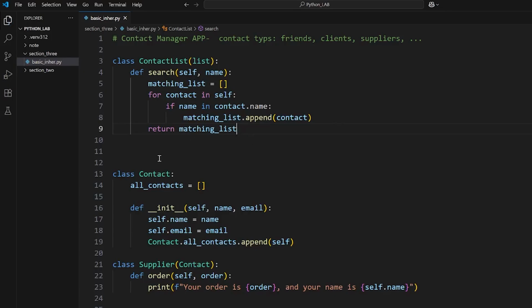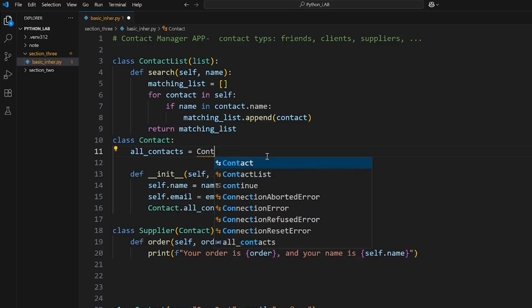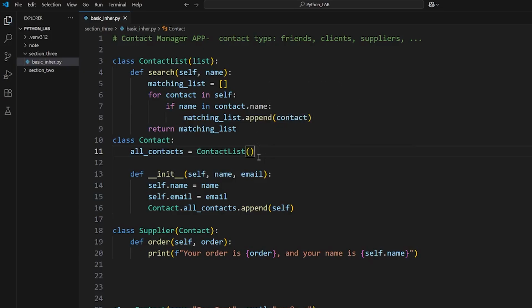Now remember in our example down here, when we created the contact class, we came up with all contacts and we were directly using the list class. But this time we're not going to use the list class. We'll use the ContactList class. This is very interesting. Now, all contacts has its own built-in search feature. This is a very, very powerful mechanism. So what we have just done is edit the idea of creating a normal list into a list with a search feature in it.